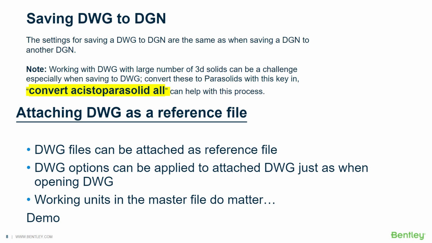So mind you, you would normally not be changing your working units in a master file in a normal workflow, but what this demonstration did show is the difference that you would see in a DWG attachment when working with working units, let's say in inches or in meters. Now, all things being equal, if elements are drawn to the exact same size in the DWG or DGN rather, they will come in at the same size when turning on or off true scale. So in other words, the reference attachment process treats DWG files the same way as DGNs when it comes to scale. There's no difference.